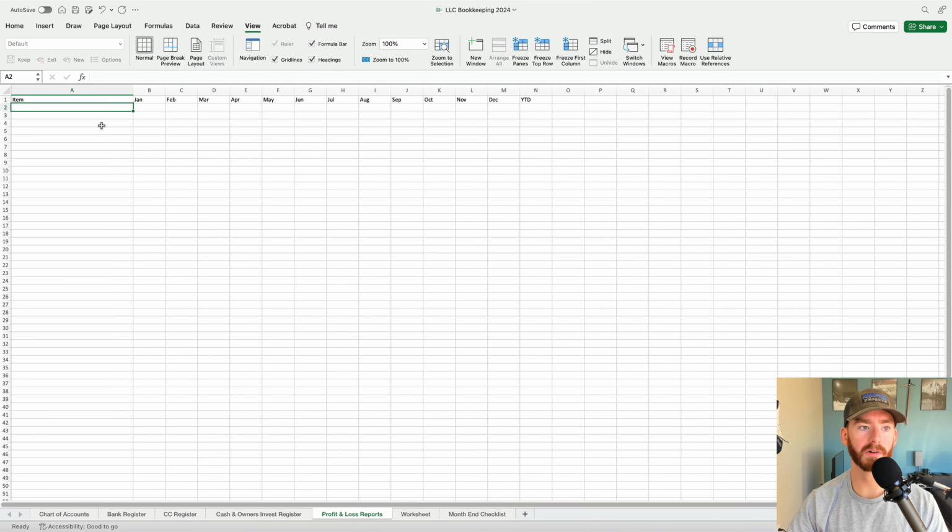So we're going to put first the main title in order to have more of a box for the main categories. And then we're going to have a total. Then we're going to put in the actual chart of accounts underneath that, leaving again a few blank cells for additions in the future. And then we're going to have a total for that category amount. And that's just how I like to keep it kind of simple.